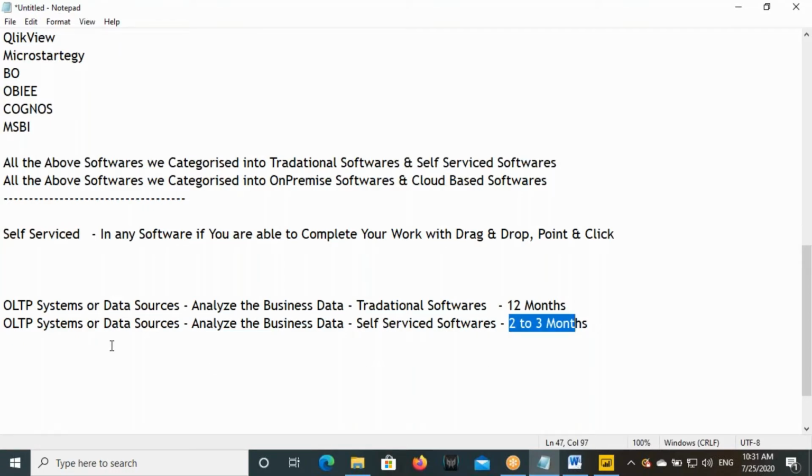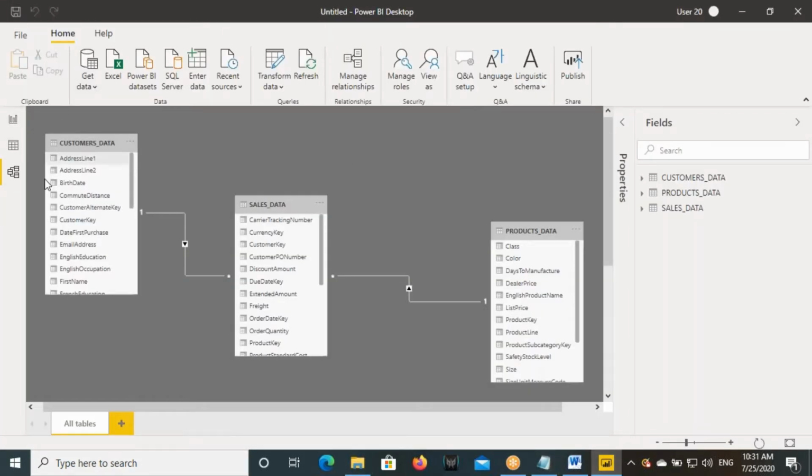Why people are adopting this Power BI is, in Power BI you can perform the data analysis. Any BA project you can execute with super speed, guys. And you don't want to even write much code. Even a person who doesn't have much IT skills can learn the software and work on it. Everything you need to learn is what are the different options we have, and how to utilize those options.